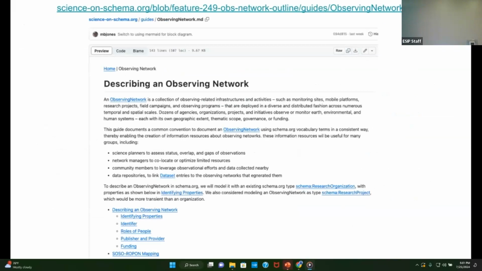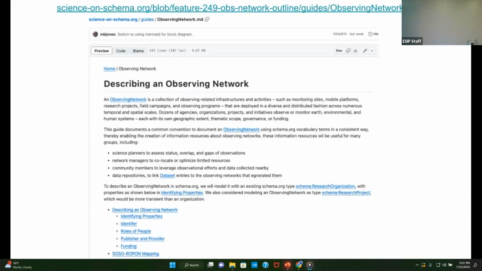what you can do with that style of publishing. And then just more recently, even this past month in June here, Bill Manley had requested to provide or suggest working on an extension to describe observing networks. And within this past month, there's been a lot of activity from the group on getting this up and going. Here I'm showing a page of the descriptions and the work that they're doing, mapping science on schema.org out to a polar observing network schema that pre-existed.